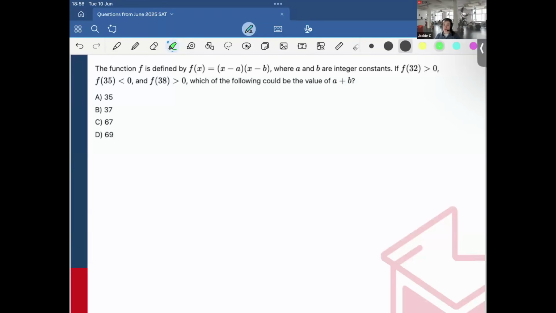Okay, so this one was actually a very similar one I put on the predictions video, the must-know functions that you should know. And similar questions to this have appeared multiple times historically on the SAT, even when it was paper-based. Yes, guys, I've taken the SAT since it was paper-based. Oh my goodness. So I'm going to show really quickly how you could determine this with no Desmos calculator, but then I'm also going to show on Desmos. Actually, reverse. I'm going to show you on Desmos first, and then we'll look at it algebraically.